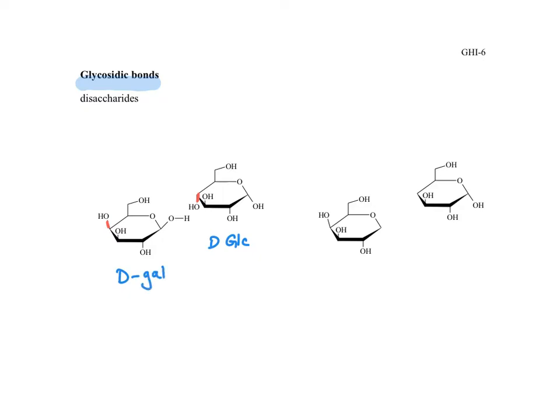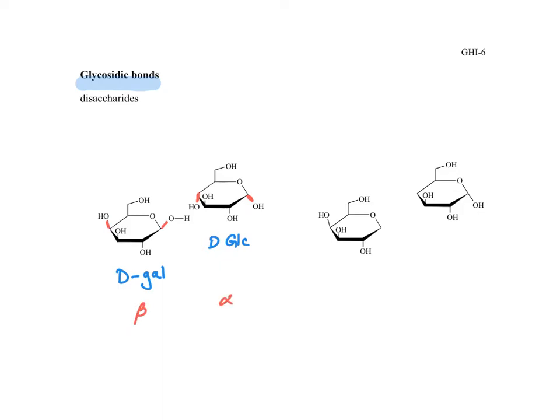The second difference we have is that the anomeric alcohol on the D-glucose is down on the opposite side of the high-numbered exocyclic carbon. That makes it an alpha, whereas it's up and on the same side as that exocyclic flagpole carbon. That makes it a beta. So let's just make a side note of that. We'll say that this is a beta and that this is an alpha.